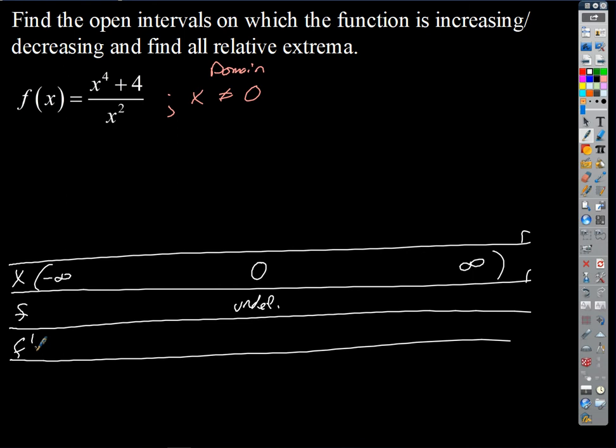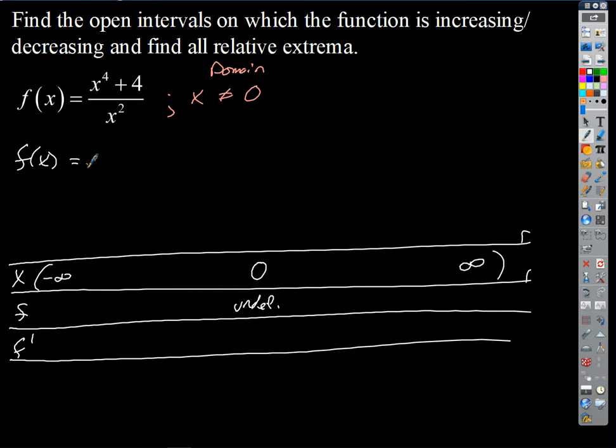So as it's written right now, what rule would we have to use? Quotient rule, because we have a quotient of two functions. But could we rewrite this to avoid the quotient rule? To me, that's not the worst thing in the world, but it's pretty bad. It's not our favorite thing to do, the quotient rule. Can we avoid it? Yes. Okay, how could we rewrite our function here? X to the 4th plus 4 times 1 over x squared. Okay, so we get a common denominator. What's x to the 4th over x squared?